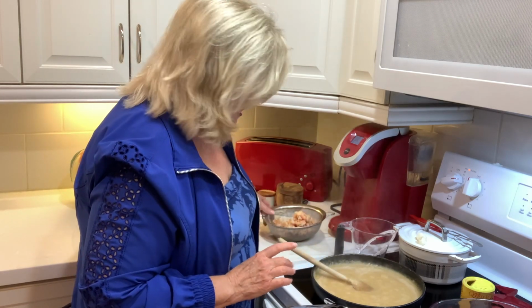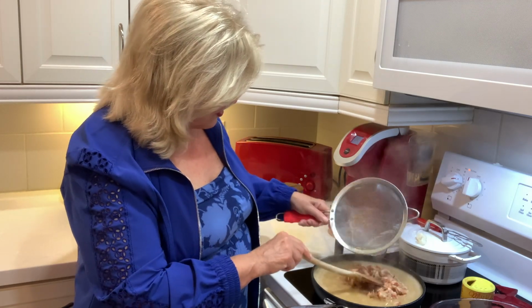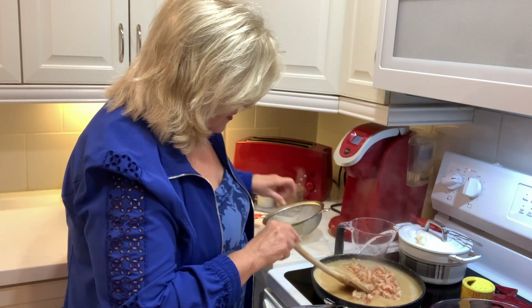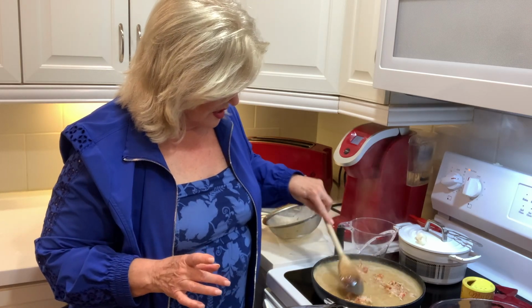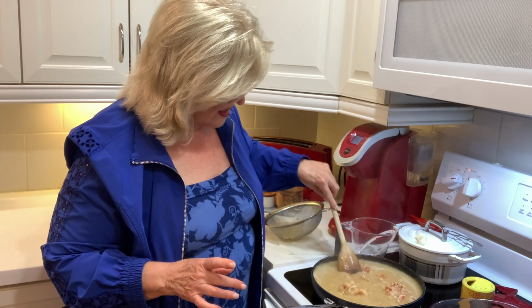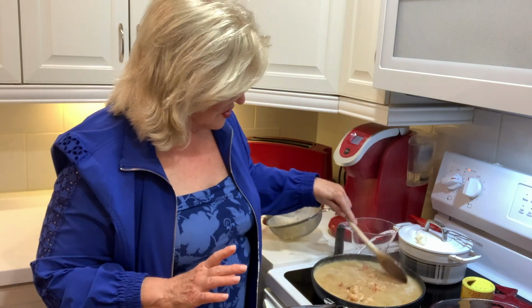You want to taste for seasonings. You might want to add a little salt and pepper. I don't know. Then you add your crawfish. And now remember, your crawfish are cooked. So you do not need to add crawfish and cook them. They're cooked. So all you need to do is add it.